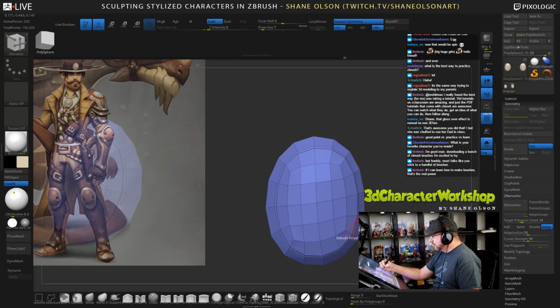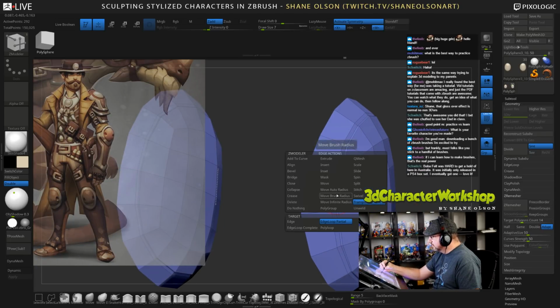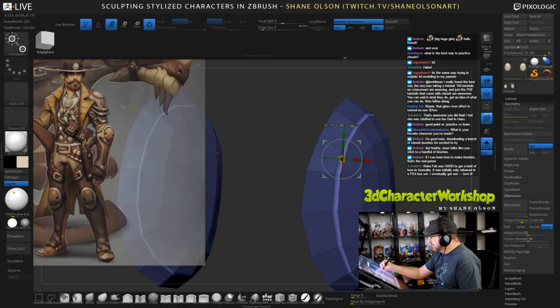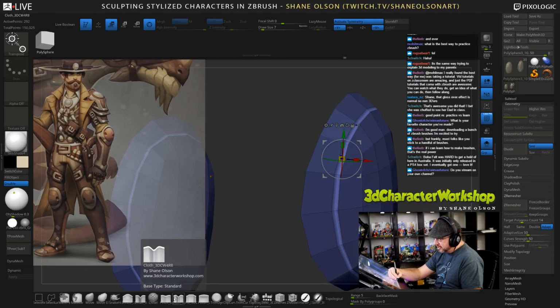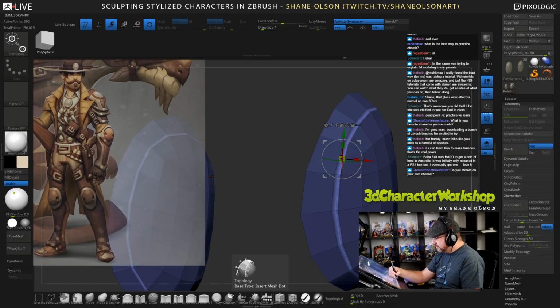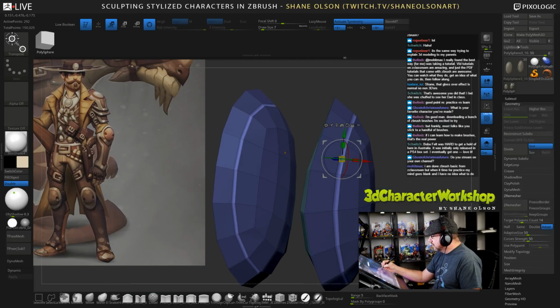Yeah, learn the brushes. That's true. Making brushes is a lot of fun. I've made a lot of these based on existing brushes, and I've just tweaked a few settings. Making new icons for them is a lot of fun. The reason I have my brush icons like this is because I like to see the profile of what they do. If it's a really small sphere with just something on the surface, it's kind of hard to see. You just have to memorize what it is, but that's why I made these icons, so you can see what they do.